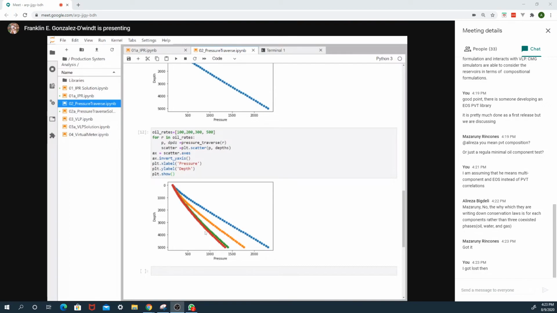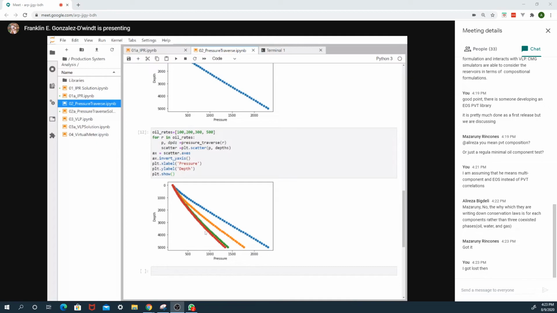So what we've built here in this hour is just a quick and easy way to create the vertical lift performance. Okay, this is using Beggs and Brill. Keep in mind that this correlation is not calibrated to real data. So we just assume that that's the data I have, and that's the type of output I should be expecting.